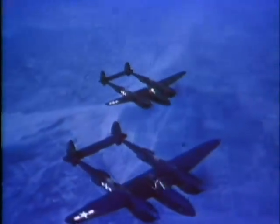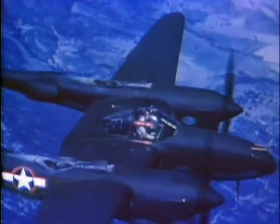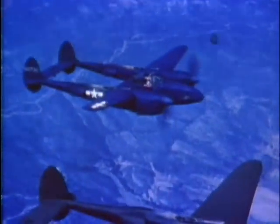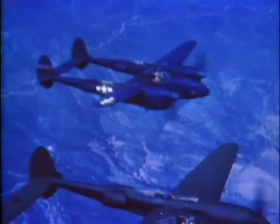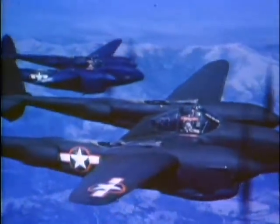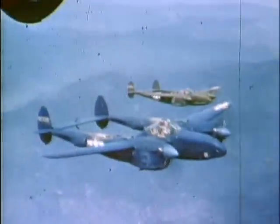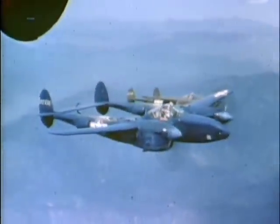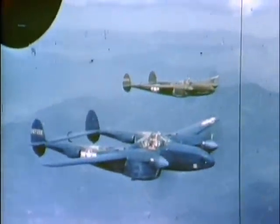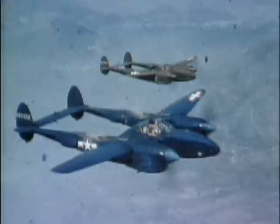The reconnaissance version of the P-38 had absolutely no armament whatsoever, because large cameras were mounted in the nose, and it relied on its speed for protection and, to some extent, on its paintwork. Early in the war, the Army was approached by Mr. Samuel Cabot, who offered a paint that would make aircraft invisible at altitude. At first, the idea was dismissed, but later, working with Sherwin-Williams Paint Company, a product was developed that did make the 38 almost invisible when looking from the ground.